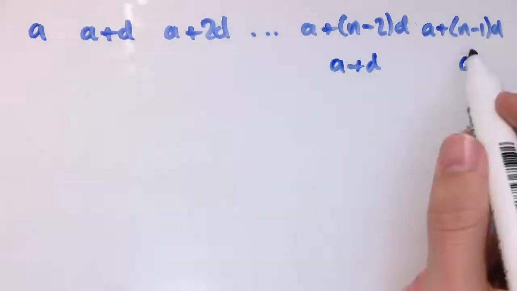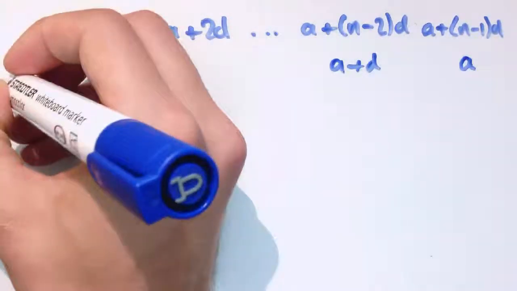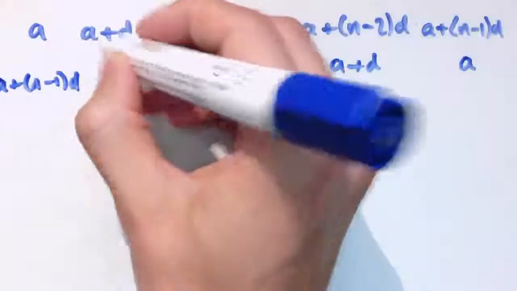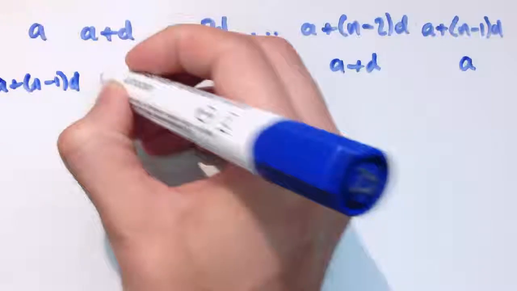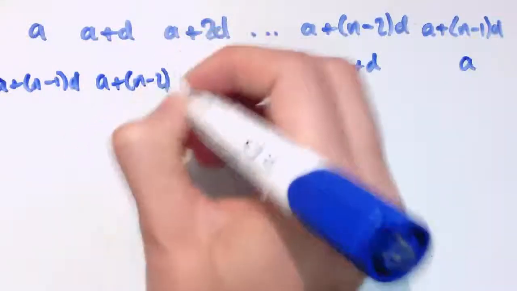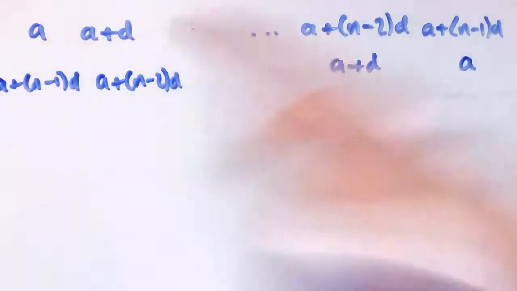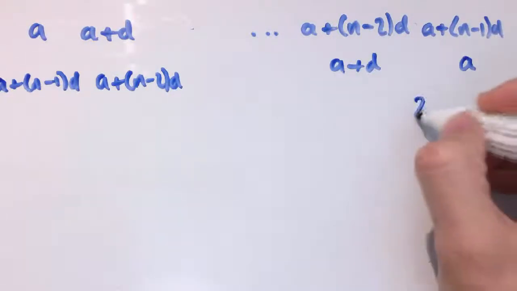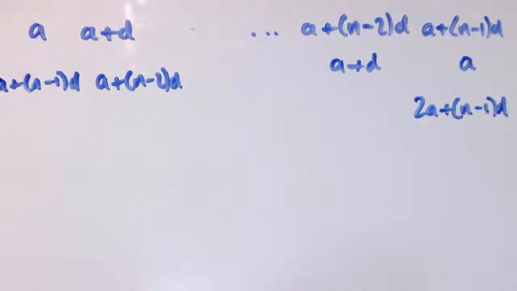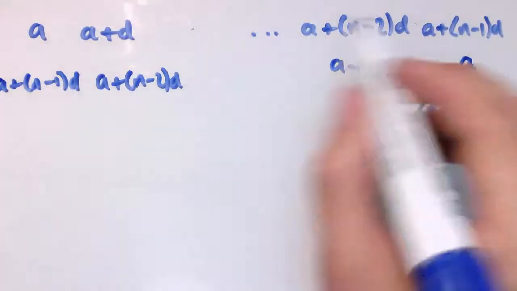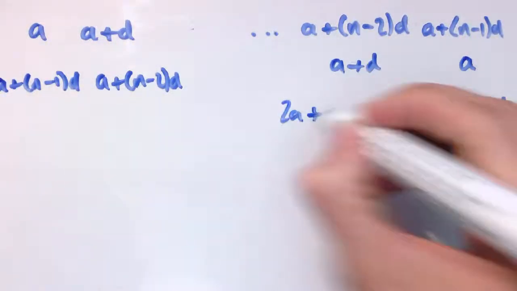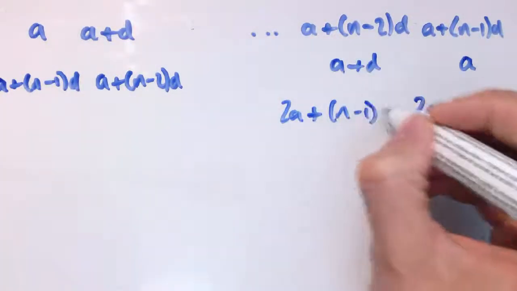It's got the same two terms here, and this one, so this one would also be a plus n minus 2d, and a plus d, the same two terms as here, let's not worry about that term. And when we add these together, what I get is a plus n minus 1d plus a, so I get 2a plus n minus 1d. Similarly here, when I add these together, I get a plus a, and I've got n minus 2d and another d, so overall we've got 2a plus n minus 1d.